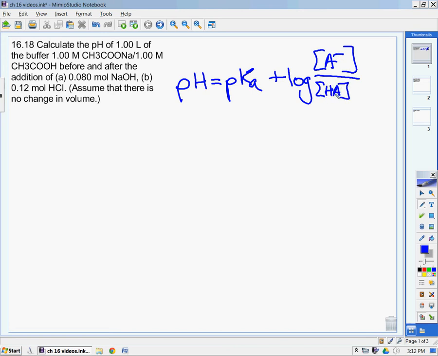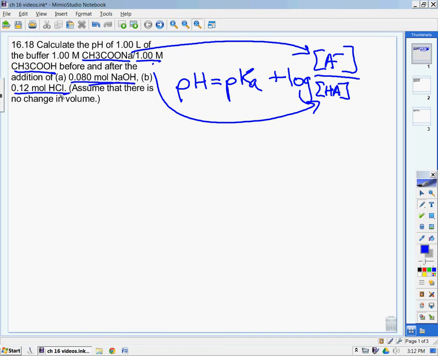All right. So in this particular problem, the acid is this. So that's going to be the concentration that goes on the bottom originally. And this is the base, the conjugate base. So that's going to be the concentration on the top, or in other words, the salt. But you'll notice it doesn't really want us to calculate the pH in the buffered solution. It wants us to calculate the pH after you add these two amounts of things.